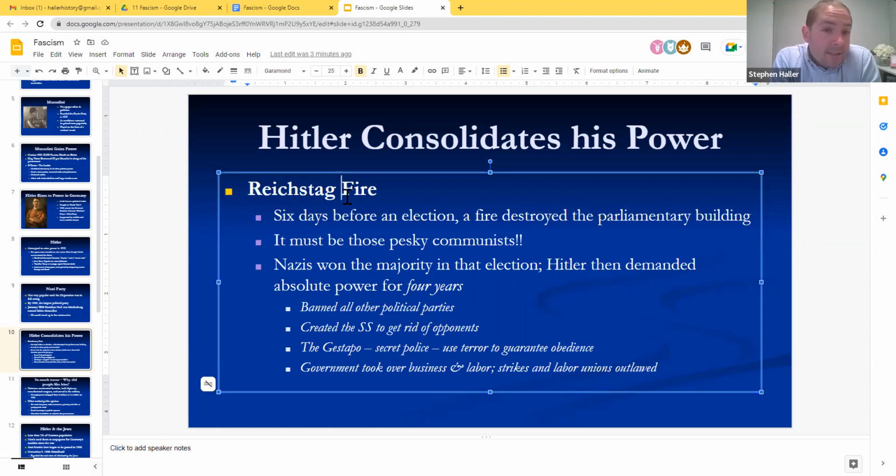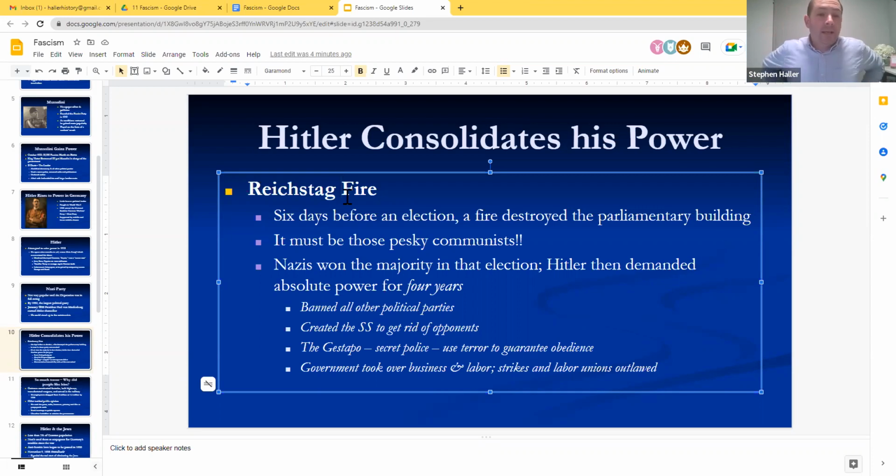There are obviously the anti-Semitic laws that are put in, right? In 1936, you have the passing of the Nuremberg laws that require people of Jewish faith to wear the Stars of David, to put signs that a business was owned by a Jewish person. There was this scapegoating and this targeting of others that existed in Germany in order to consolidate power and limit opposition.